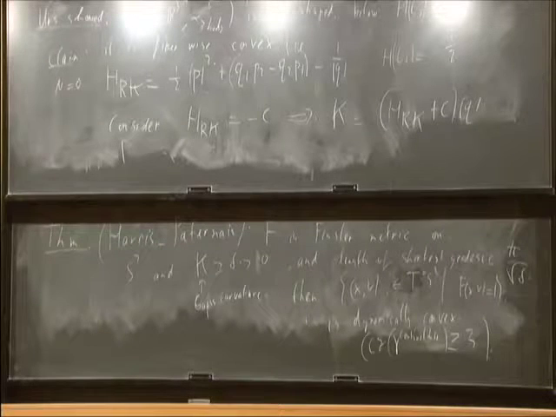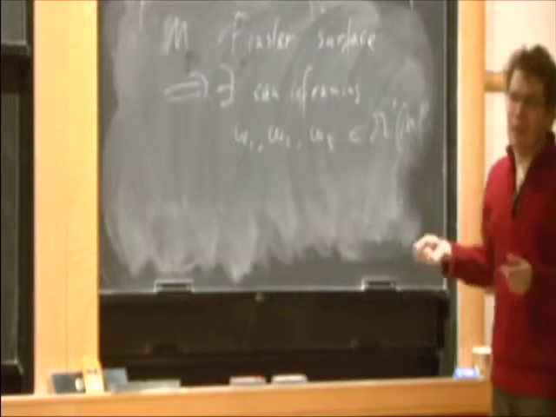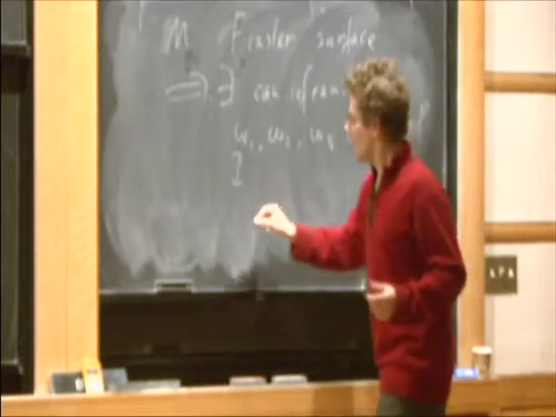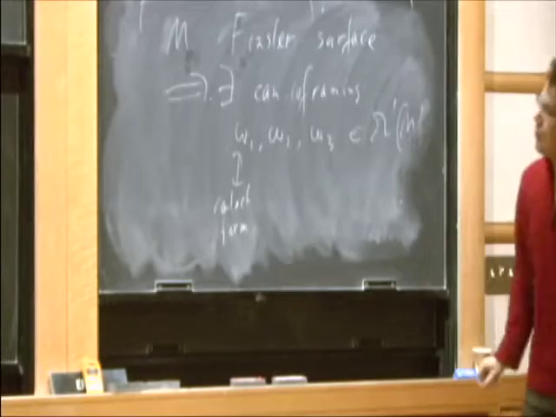So maybe I should briefly say the idea for this theorem. So the idea here is the following: if you have a Finsler metric, so if you have a Finsler surface, maybe I should say, so it's a surface with a Finsler metric, then there is a canonical framing, or we should really say co-framing. So you have three one-forms that trivialize the cotangent bundle. And okay, so they have some nice relations, but maybe I should point out that the first one is actually the contact form. Or, well, it depends how you order them, but this is how Harris and Paternain order them.